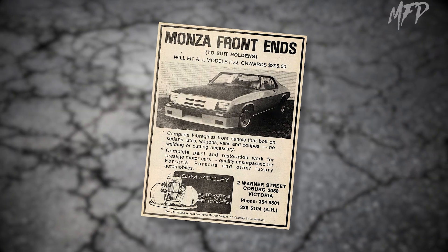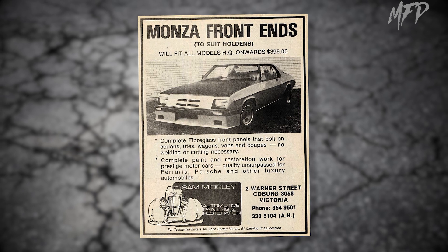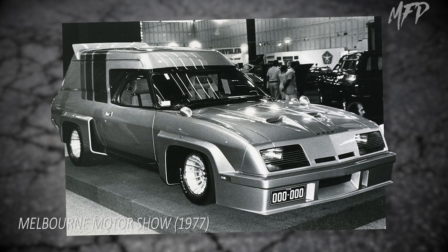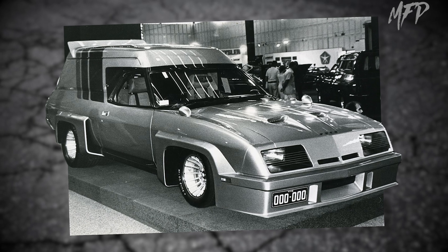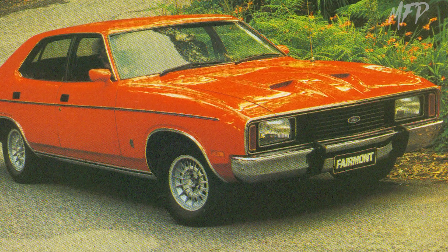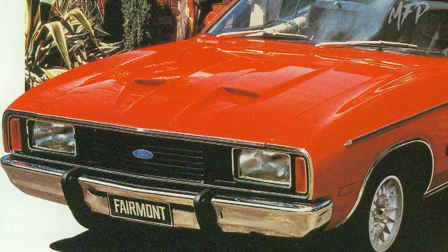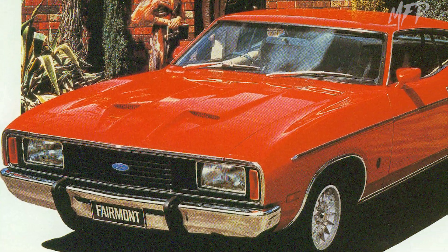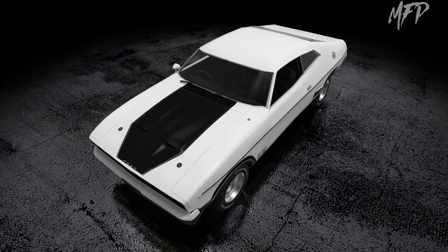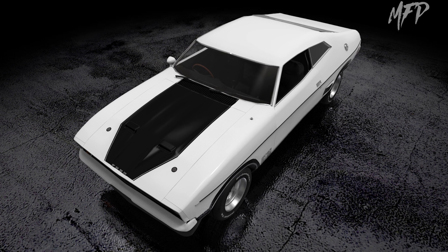Initially wanted to place a Monza-style front end on the XB to give it a more distinct look to differentiate it from the other police vehicles used in the film. It was later decided to use an original design style, first seen at the Melbourne Motor Show as displayed on an XC panel van that was designed and built by Peter Katerpane. Though it has always been suspected that the original headlights of the XB were replaced with the then-new XC GXL rectangular variants, which led some to confuse the base model of the Pursuit Special to be a 1976 XC Fairmont. Adding additional roof and rear spoilers and removing all Ford and GT badges, the wheel arches were also given a modification and added flare extensions.